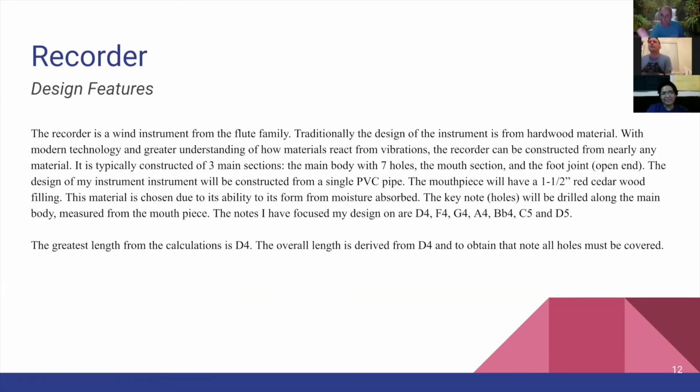All right, the recorder itself is also part of the flute family. Traditionally, it's made out of a hardwood material, but I have chosen a PVC pipe due to its availability and cost efficiency, as well as a piece of red cedar wood dowel due to the fact that it has a very robust characteristic when it comes to high moisture contents.